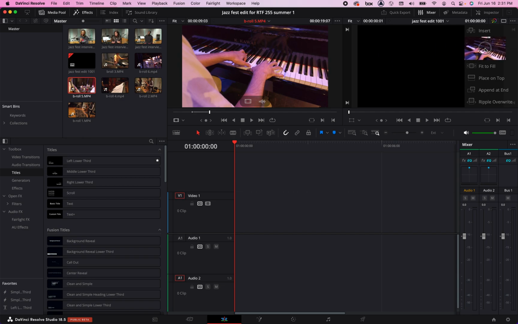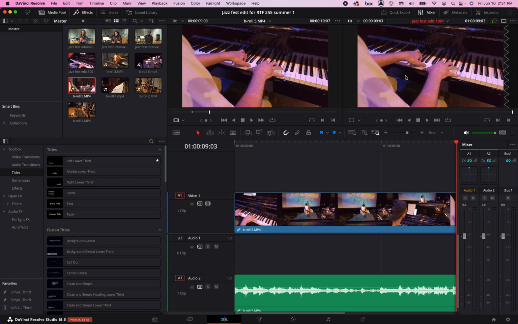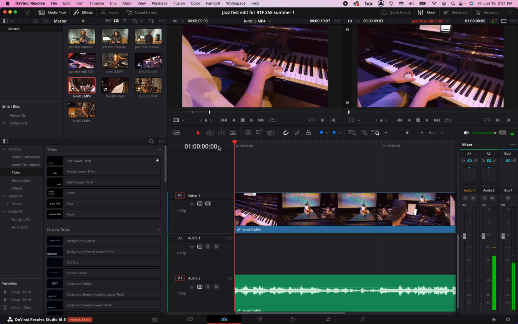Automatically, it selects overwrite. See that? Overwrite is lit up, and it's going to do an overwrite automatically. If you want to put a clip at the end or insert a clip, you can do that as well. But right now, 95% of your editing is overwrite. Here we go. Drop that. Hey, there's our first clip.